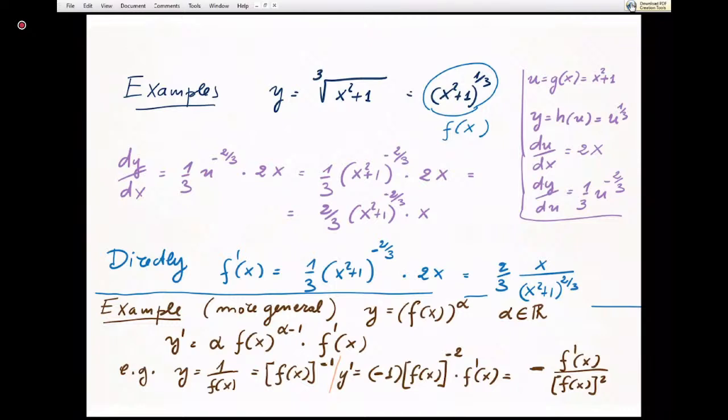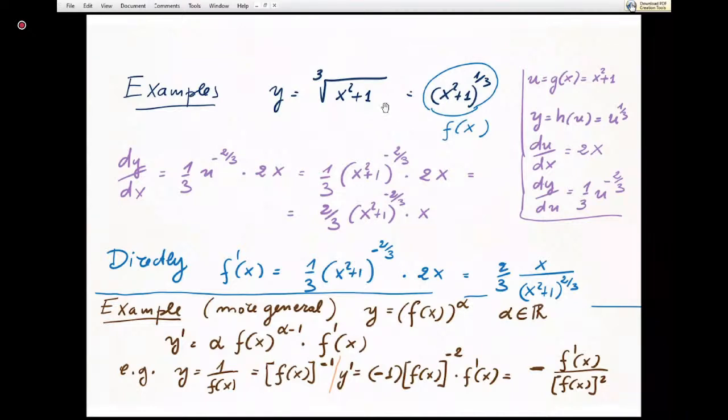This is an example with one variable. Of course, this is just the first example. I show you all the intermediate steps, but we don't need to change the variable to call x squared plus 1 u, and then work with two different functions and two different variables. We can do that in one step later, in blue here.